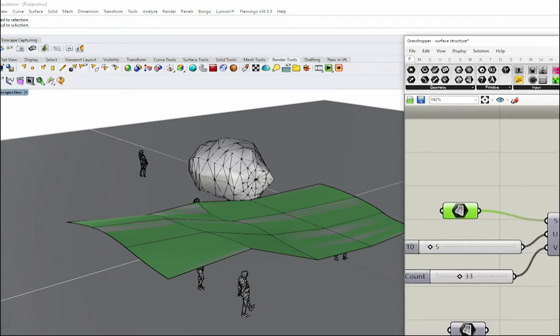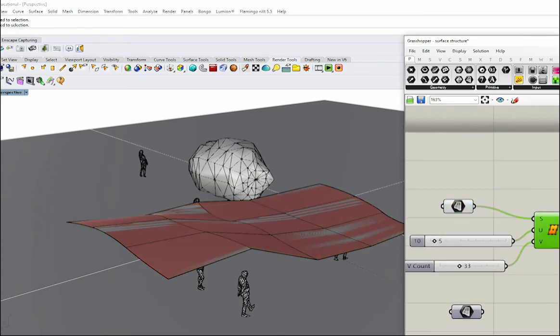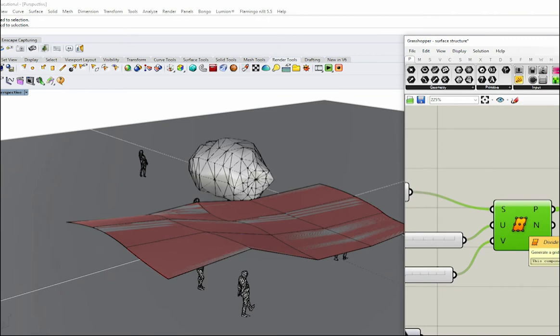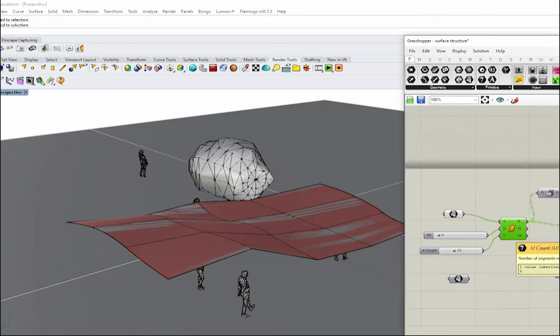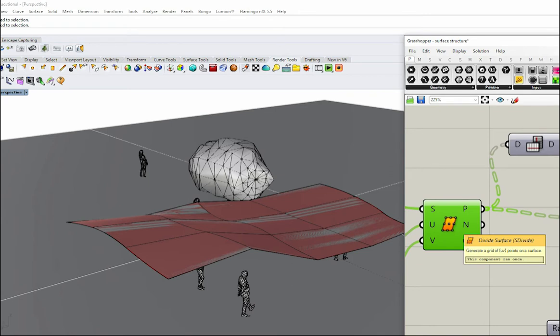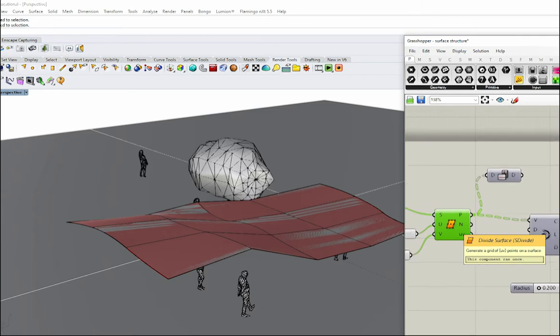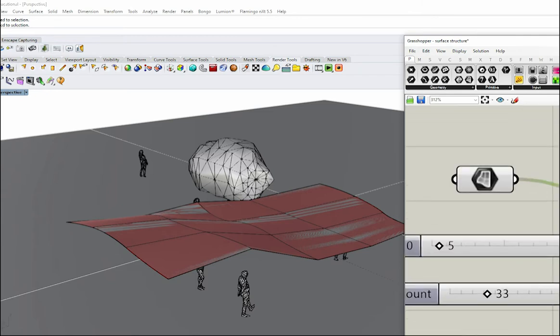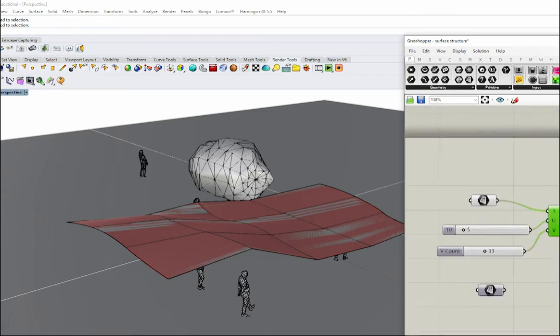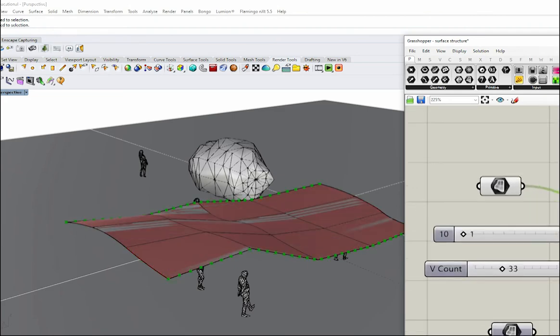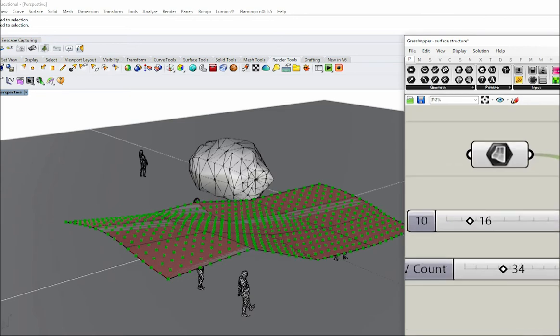So basically we start with the surface, set it to one surface, then we use this command, which is divide surfaces. Here, I'll move over a little bit. So that's divide surfaces. And what this does is determine the UV points on that surface. And so here we determine, let's turn the visibility on so we can see this, and so that adjusts how many rows you want depending on what you are trying to do, and then this adjusts the resolution along those curves.